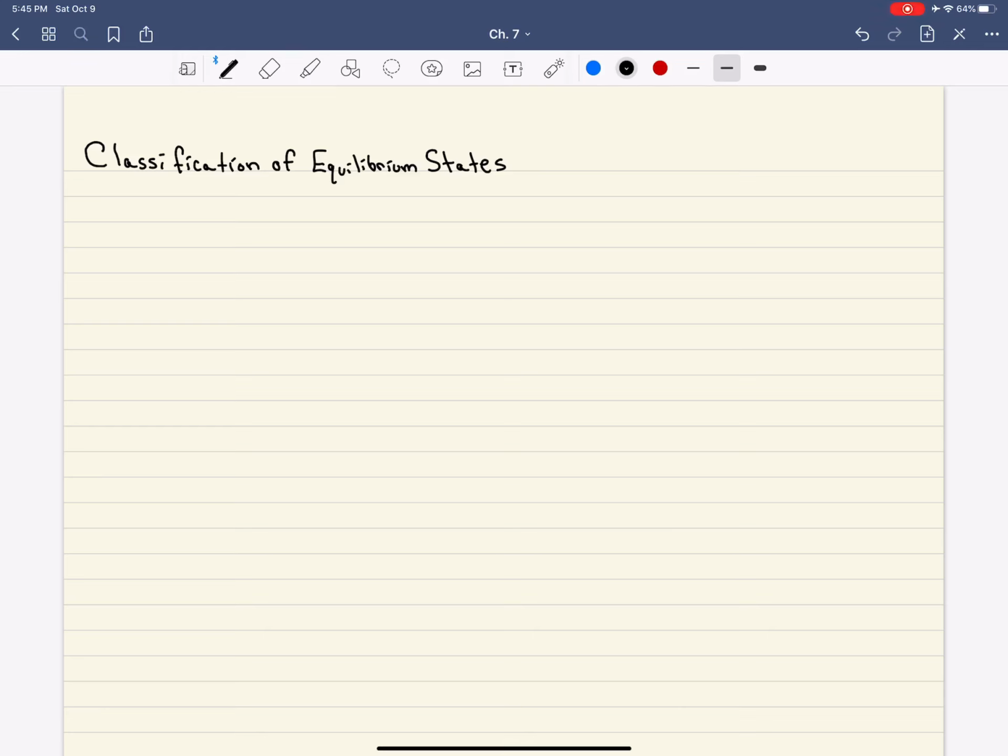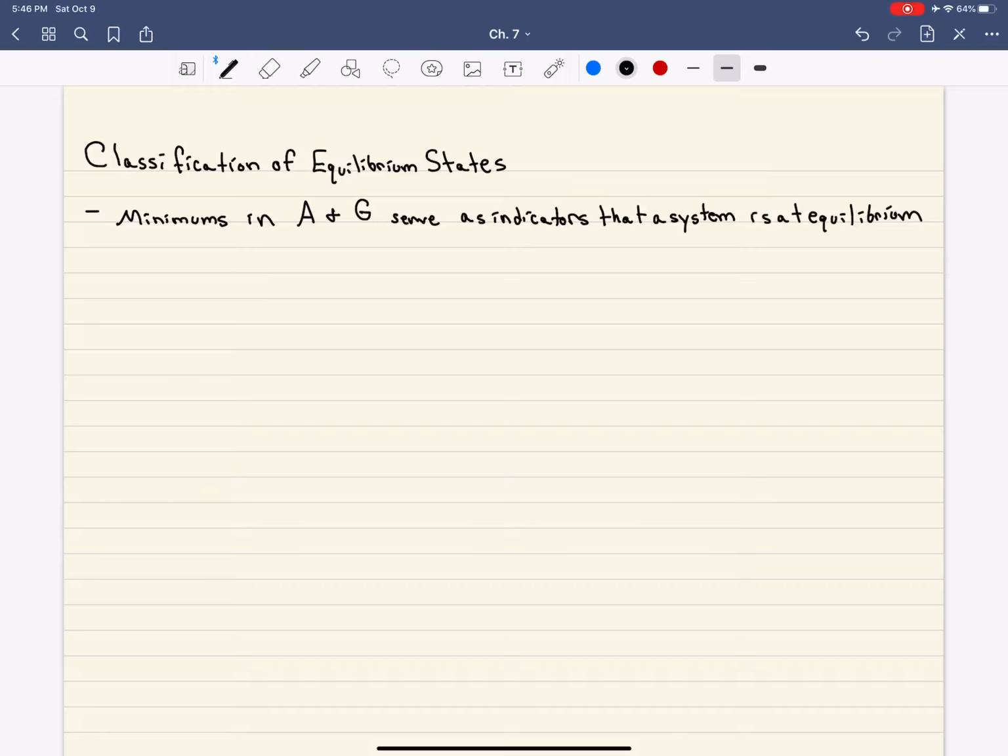So by considering various types of systems, we saw that minimums in the Helmholtz or the Gibbs energy can serve as indicators that a system is at equilibrium. Okay? Alright, so if A reaches its lowest value or G reaches its lowest value for a system, that would indicate that that system is at equilibrium.